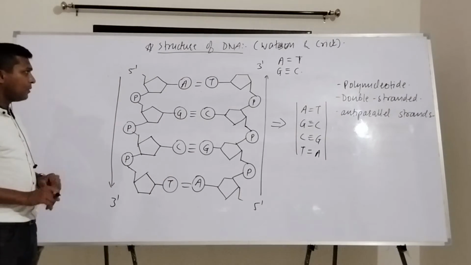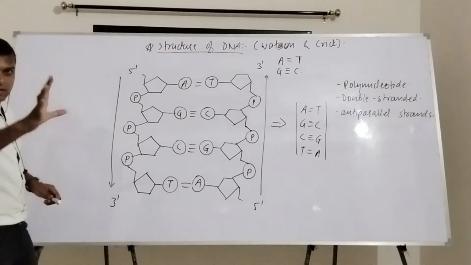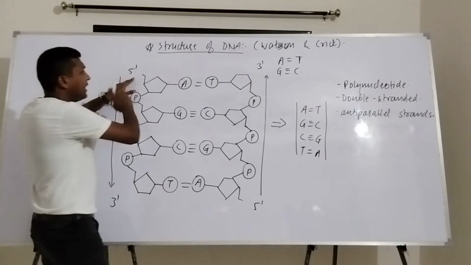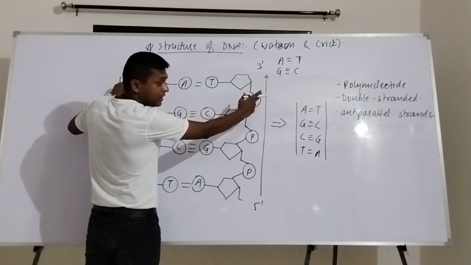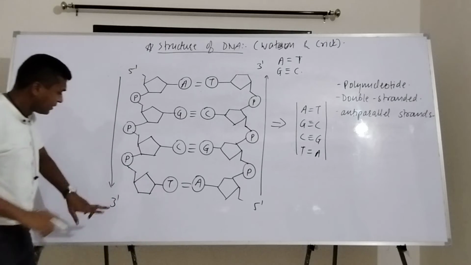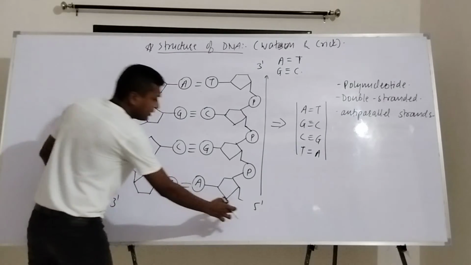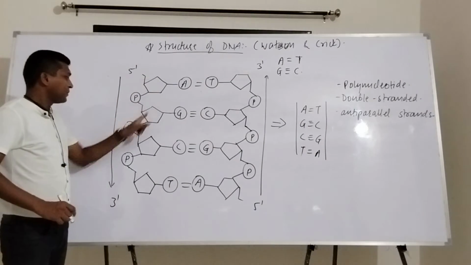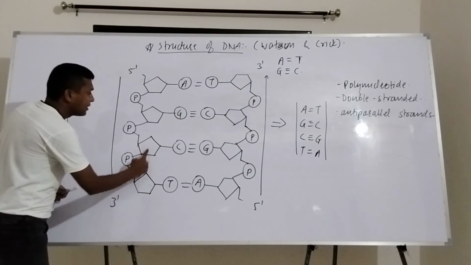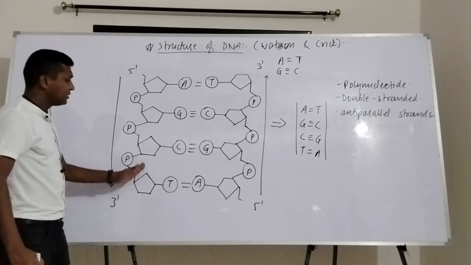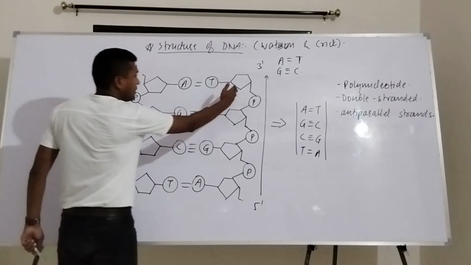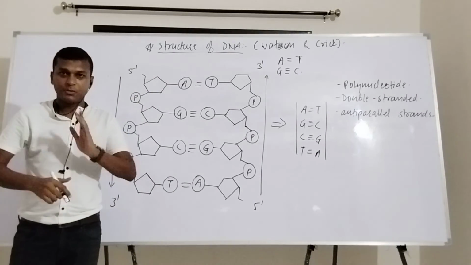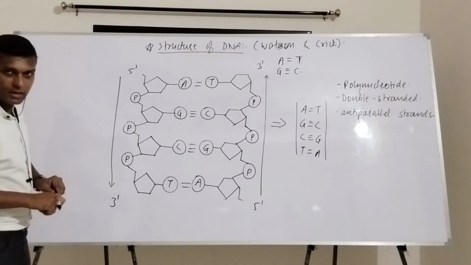Now, if you observe this, you yourself can easily tell that whenever one end of the DNA has 5 dash, then on the other strand of the DNA there is a 3 dash end. Likewise, if here is 3 dash, then the other end of the DNA is 5 dash. Please note the direction of all the oxygens. These oxygen atoms are in this direction, and these oxygen atoms are in this particular direction. That's why it is considered to be anti-parallel strands. This is how this DNA is.